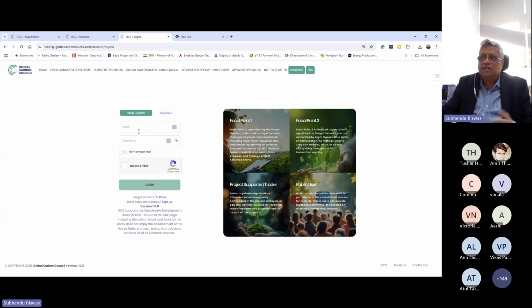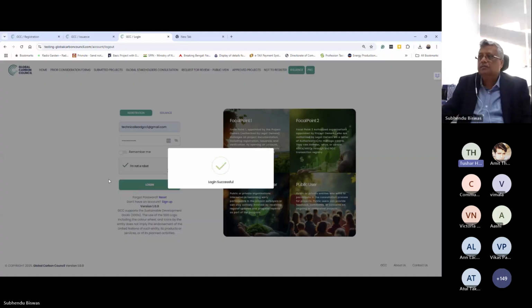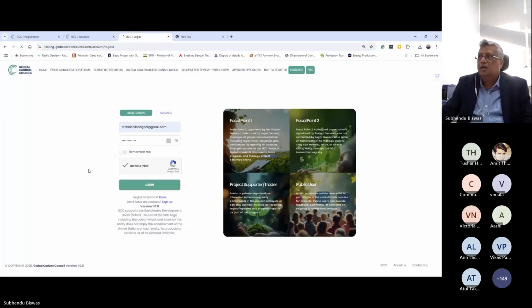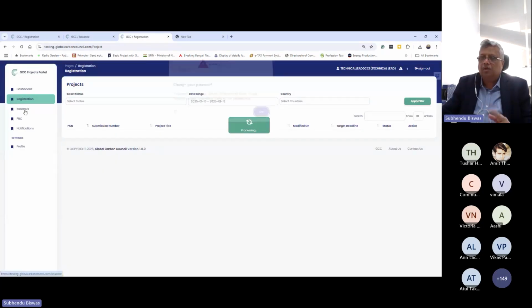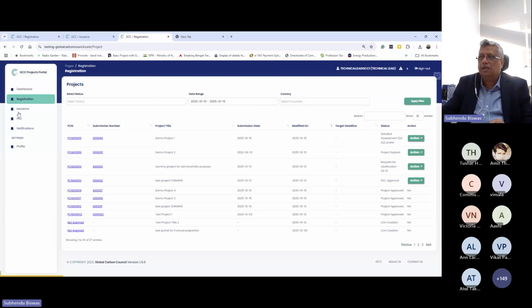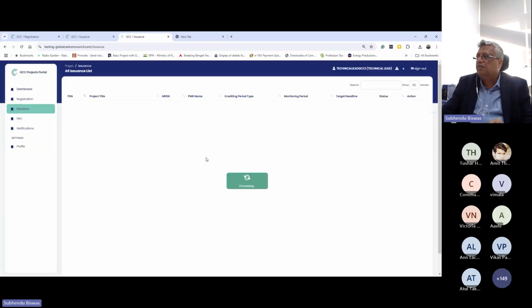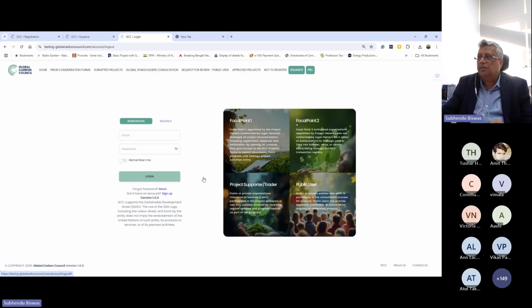Again, in GCC, who does it? Again, the tech lead will decide who's going to take up the job of doing the initial assessment on the part of GCC. There's no problem because we are keeping the registration one when we are logging in, so it's landing on the registration page. He has to move to the issuance page, where the tech lead will know that there is a project which has to be assigned. Okay, it's with the admin then here.